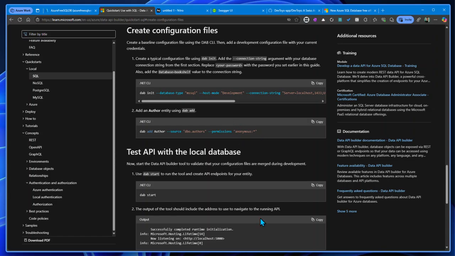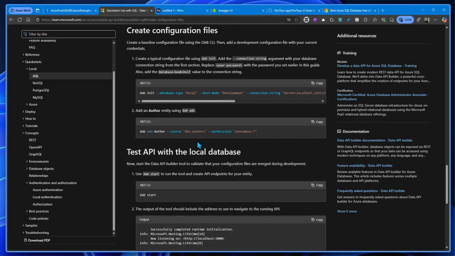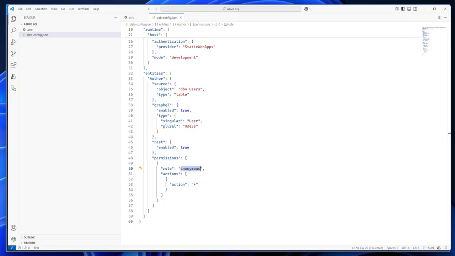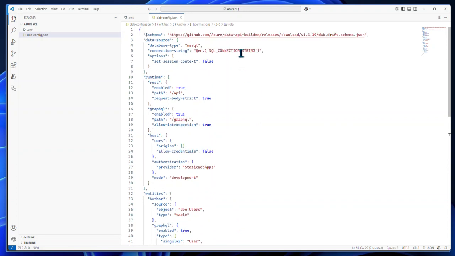So the idea is, when you've set that up, and the configuration file, by the way, sorry, I should have shown you that. When you've done these two steps, I've got it open in VS Code. There we go. You'll end up with a configuration file like this.